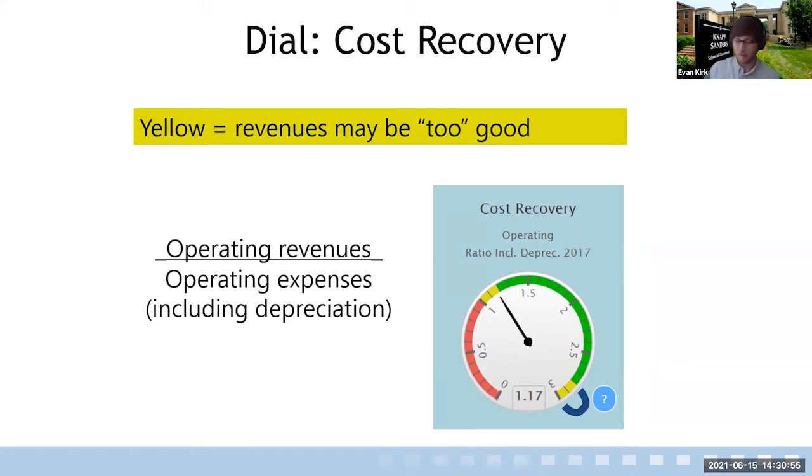So if your revenues are 1.17 times your expenses, maybe in order to replace your assets in the future, it was actually 1.2, then long-term will sneak up on you, but it won't sneak up on you this year. So maybe in 5 years, you won't have the cash on hand to pay as you go to replace infrastructure. Maybe you'll have to borrow money instead, which is not necessarily a bad thing. But maybe if you had otherwise had your rates sufficient to cover your costs, and save for depreciation, you might have been able to pay with cash and save on interest. So that's just an example.